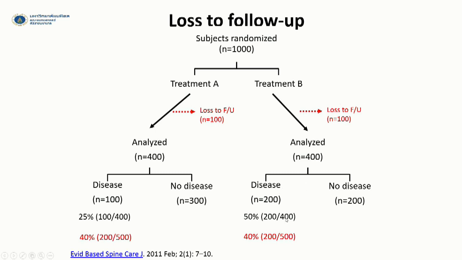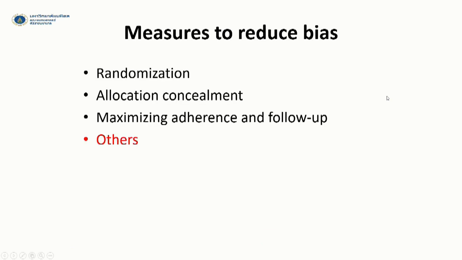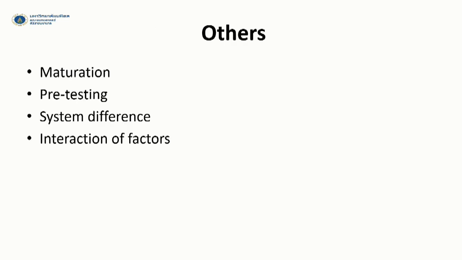So this is just another example that if you lose 20% of participants or animals or cells, it will affect the outcome in a different way. So in general, the assessment is that we do not quite accept it if you lose more than 20% of participants in the trial. Please go back and review these slides and do more calculations. You will understand the slide that I want to show you. And last but not least, we're talking about something you have to think about when you do research.